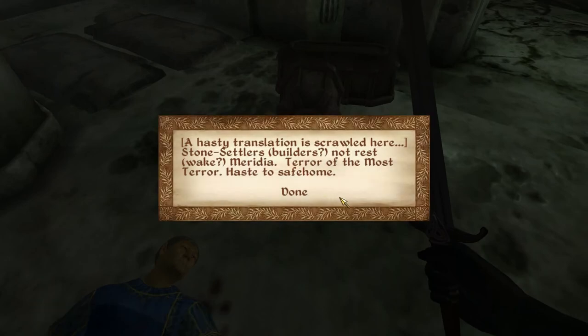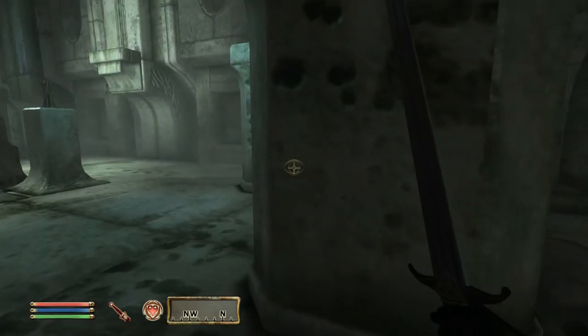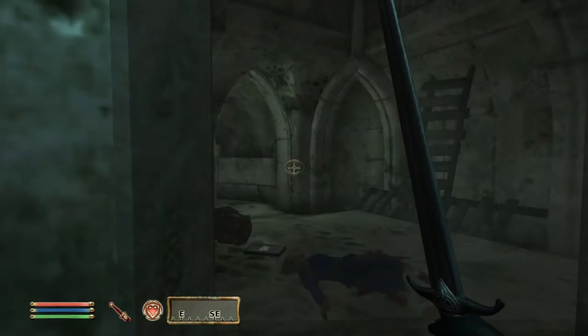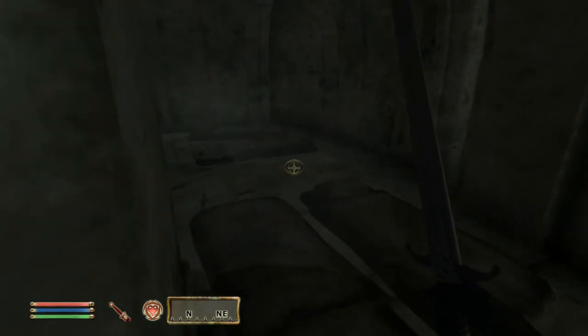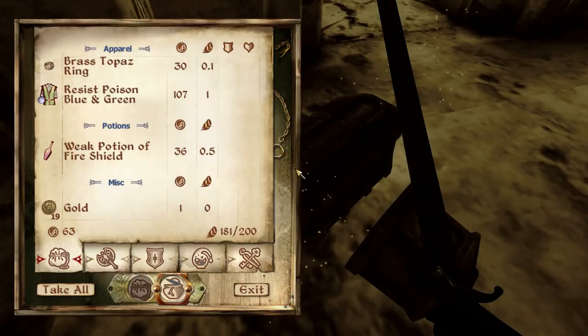Stone settlers not rest. Meridia terror of most terror. Haste to save her. Am I meant to now kind of piece it together? Because like, I am tired. But it is what it is. Ooh.